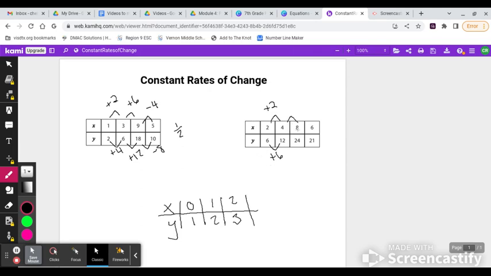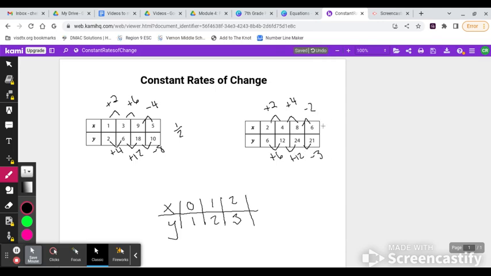So let's check our next values. It's going from 4 to 8, so it's adding 4. Down on the y's, 12 to 24 is adding 12. So if we simplify that down, that would be 2 and 6, or 1 and 3. So these two are the same so far. All right, checking the next one. From 8 to 6, it is subtracting 2. And from 24 to 21, it is subtracting 3.